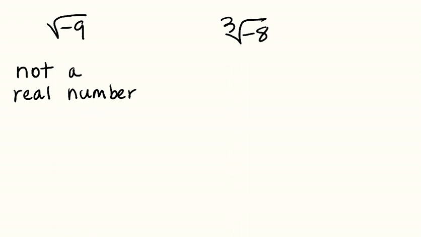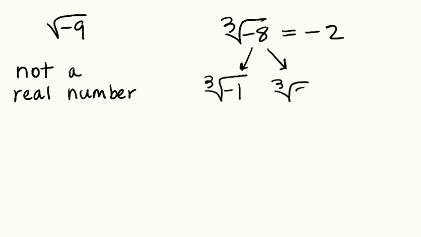Over here, when it comes to the third root of -8, you're looking for a number that if you take it to the third power, it equals -8. And this is going to be equal to -2, because if you take -2 to the third power, you will get -8. The negative on the -2 came from the negative inside of the radical, and the 2 came from the 8. So really the third root of -8 is equal to the third root of -1 times the third root of 8, right? And the third root of -1 is -1, and the third root of 8 is 2. So this is evidence of some bigger thing going on.